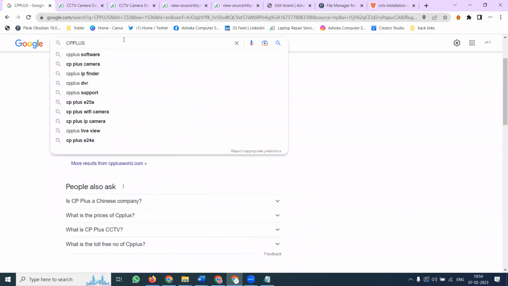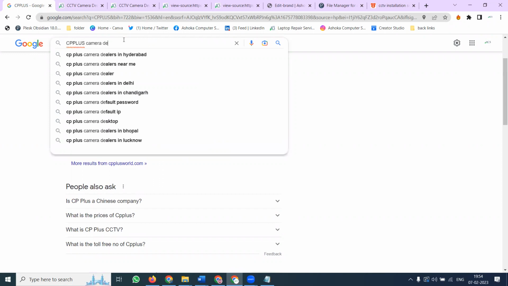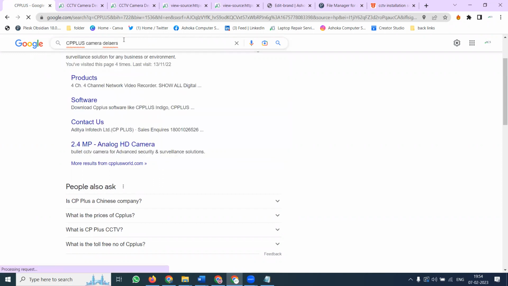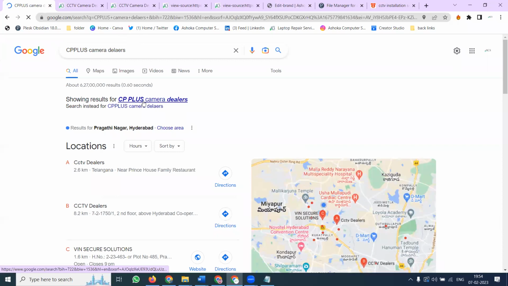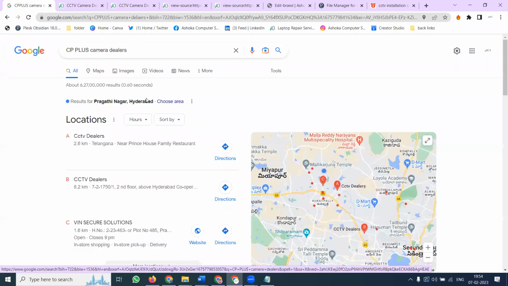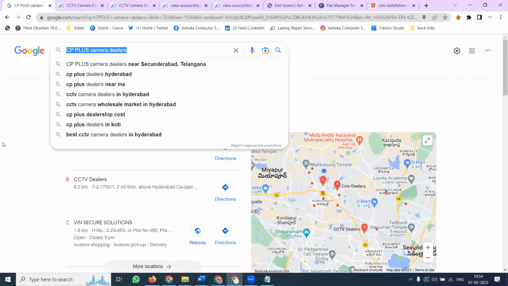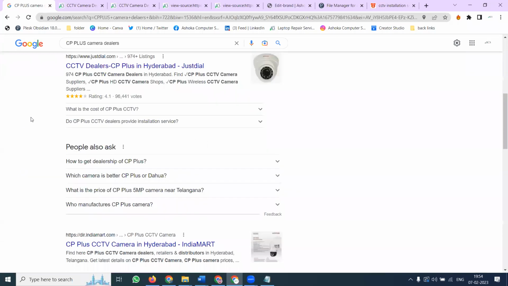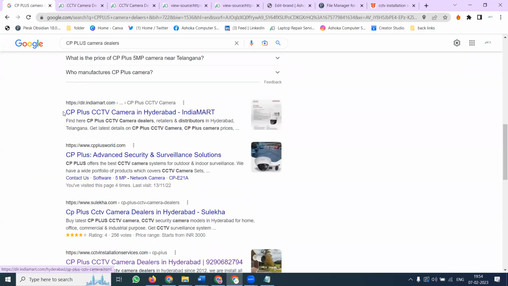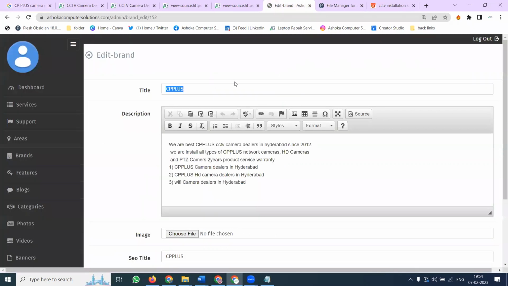CP Plus camera dealers. So there is a particular space here. Copy the dealers.